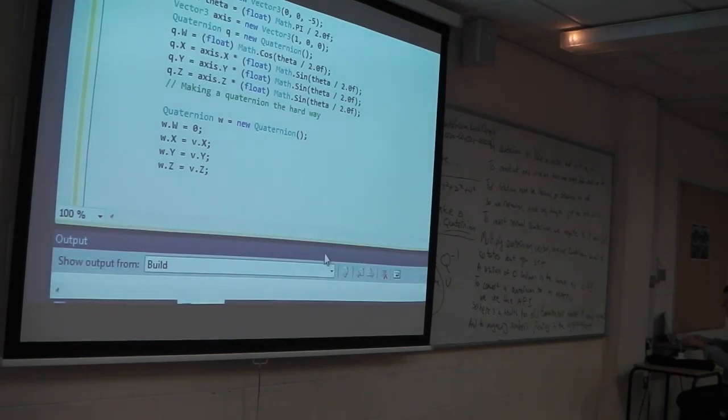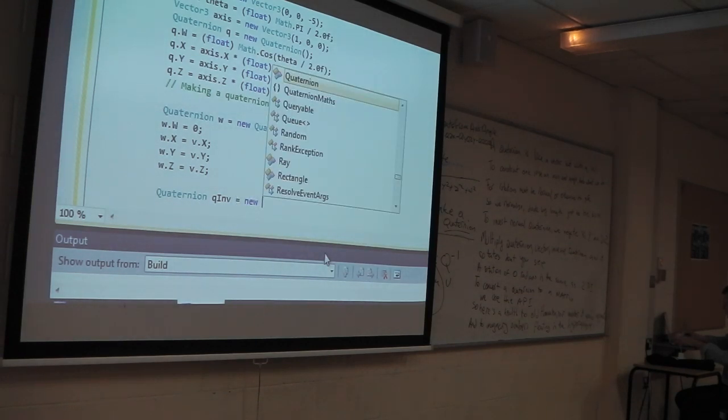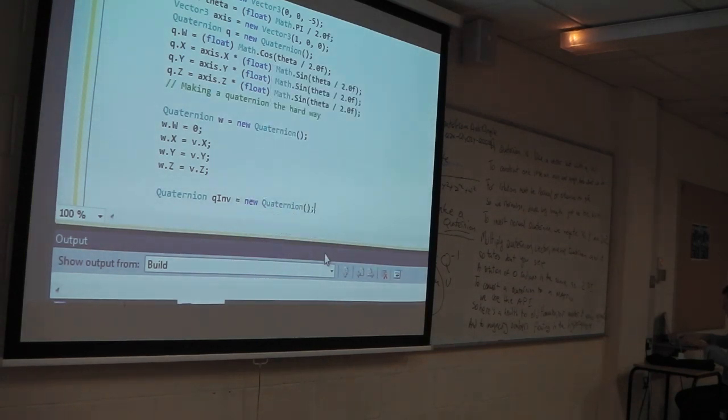Okay, and then finally we have another third quaternion, which is the quaternion inverse. I'm going to call it QINV. So QINV dot x is going to be equals to, what did we say we did to make the inverse of the quaternion?